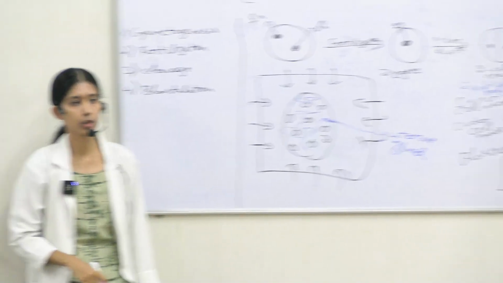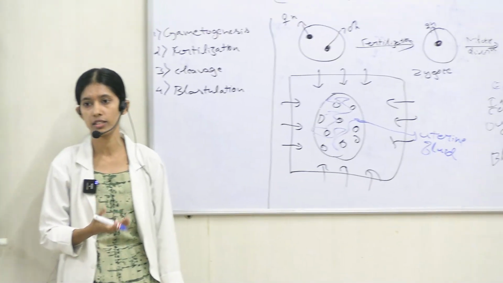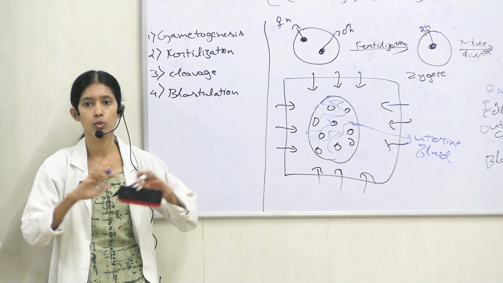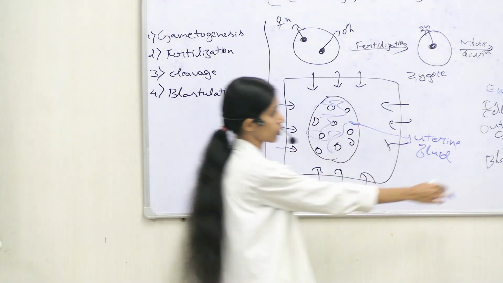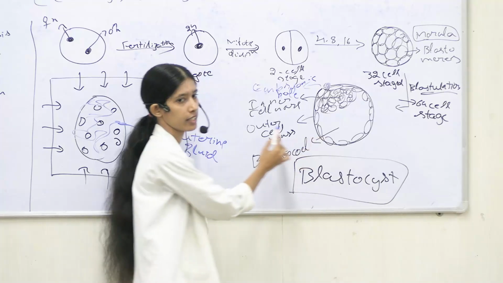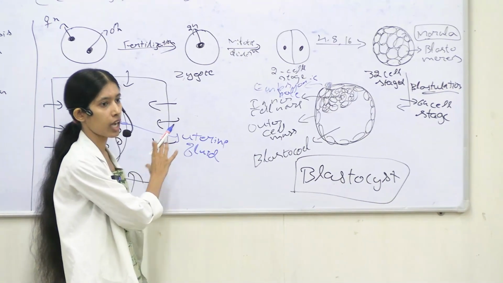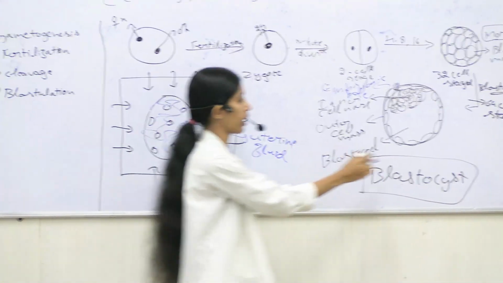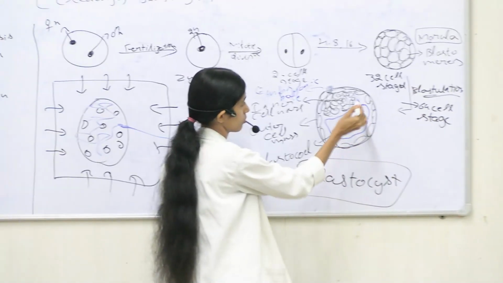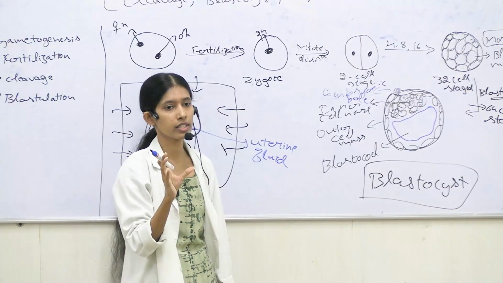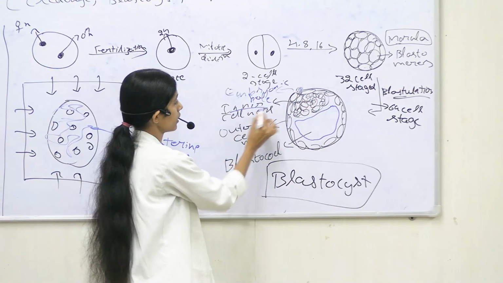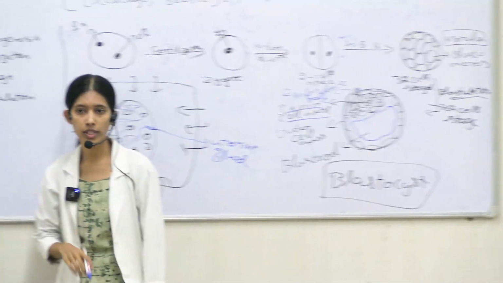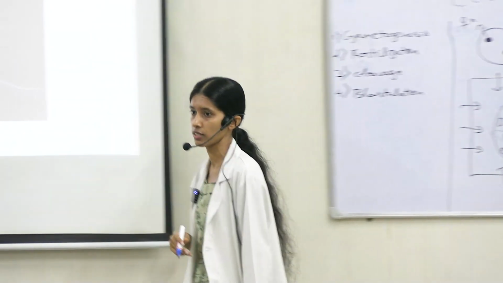As the accumulation of uterine fluid increases, it will start pushing the cells towards the outer region. Whatever cells move towards the outer region will be arranged as the inner cell mass. And all the fluid will go and accumulate in this cavity. The remaining cells will come and form the bunch, a group of cells, as the inner cell mass. This is how exactly the 16 cell stage turns into your blastocyst.